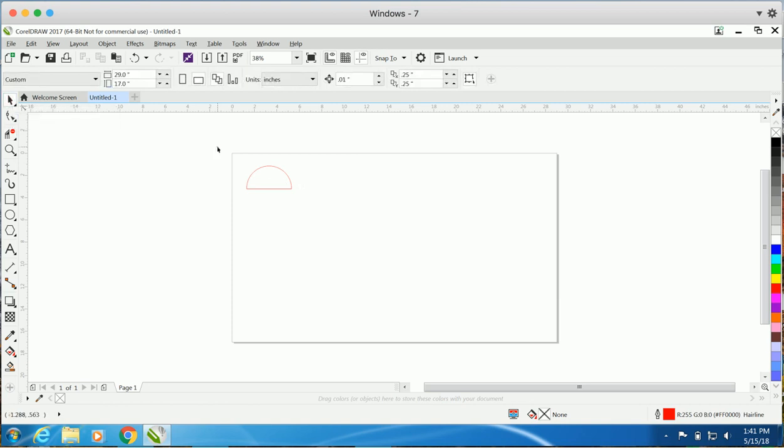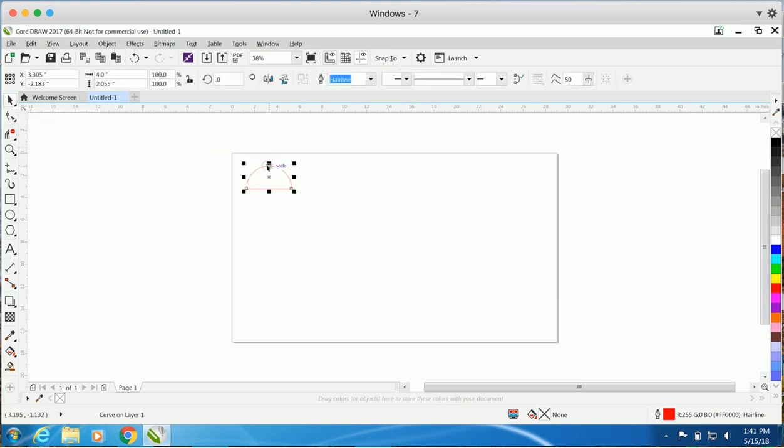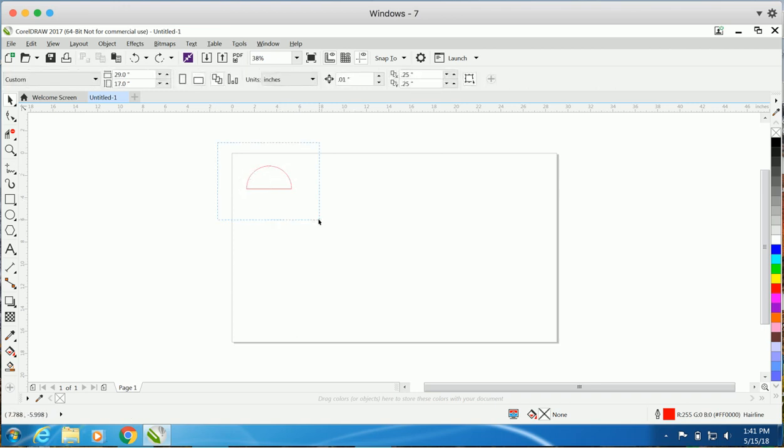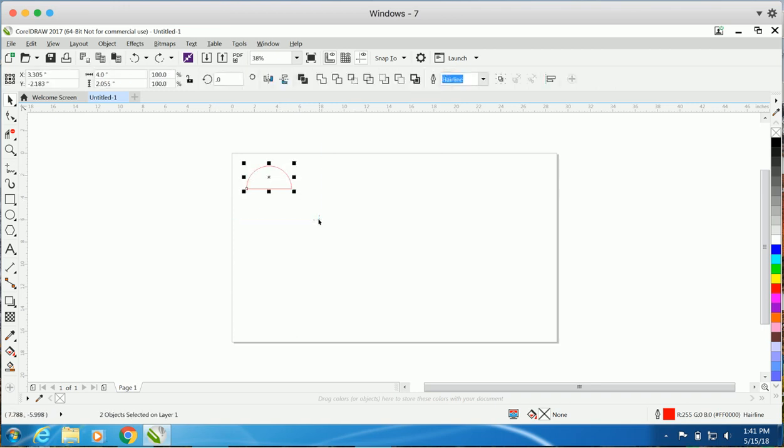And if I want to select it again, now I can't just click on it, because if I click and drag, it's only going to grab that part. So I'm going to undo that, Control Z. If I want to grab the whole thing, there we go. Okay, so it says it's 4 inches by 2.055. So I was close, not perfect in my location of the center of the circle here, but we'll call it good enough.